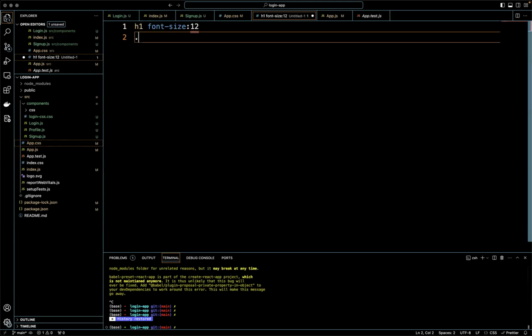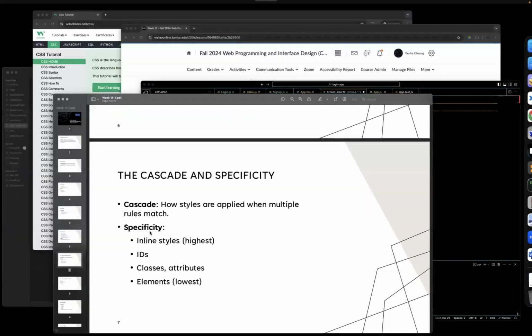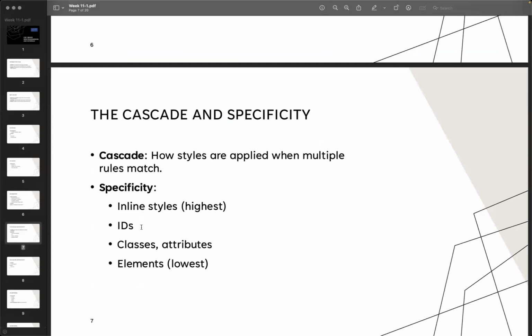And then maybe I have a tag called username, and I change the font size to 24. Then you need to know, if I put them in the same CSS file, which one has the high priority, or which one will be taken. So you need to know the ID has the second highest.